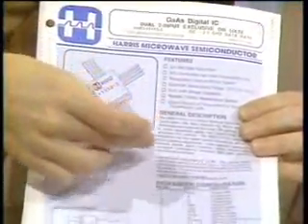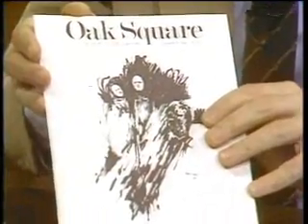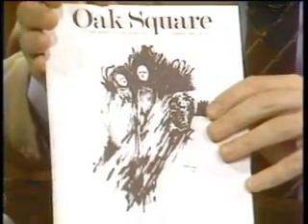Paul also has examples of complete documents. The newsletter I was producing — this is a customer's newsletter for a higher education consortium in Missouri. Here is a data sheet from Harris Semiconductors where they're producing their data sheets with PageMaker, again integrating text and graphics. This is interesting in that it represents nonprofit uses — a short fiction quarterly produced back in Massachusetts. Personally, I get a lot of gratification from seeing these types of documents.